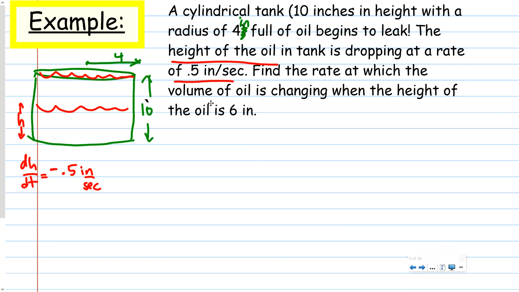Find the rate at which the volume of oil is changing. So what am I looking for? dV/dt. So my question mark is, what is dV/dt when what? What's my moment in time? When h equals 6. Is h always equal to 6? No. So I'm going to use that after I take the what, guys? Derivative. After I take the derivative. All right, I've got my setup.